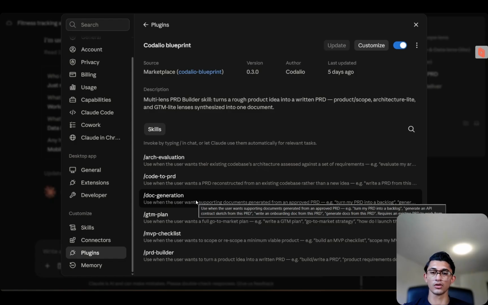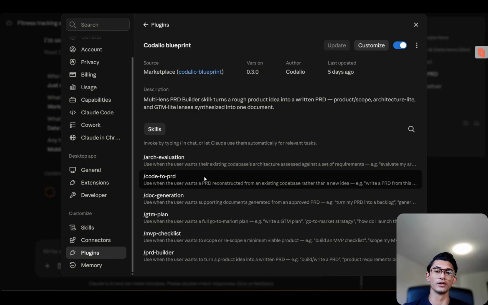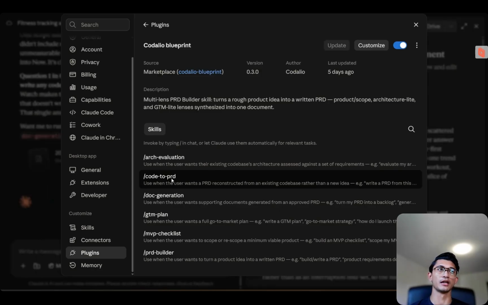And there's also a code-to-prd. Now this is a new thing that Codalio is doing. Code-to-prd is a plugin that basically helps a user fix their broken code. For example, there are platforms like Lovable and Emergent who give you the code but not accurate code. So what Codalio does is take the code repository and convert that into a PRD, a full spec, so that there's nothing missing. And then rather than generating the entire code from scratch and spending thousands on new tokens, it will try to fix the code based on the PRD, and then it will also fix the UI prototype and the coding pipeline as well.